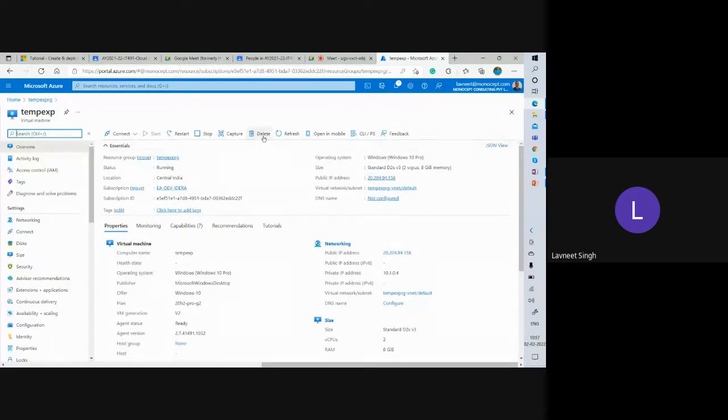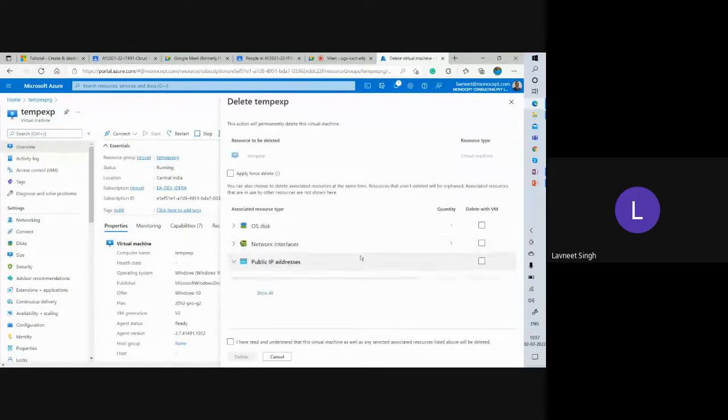Now if I delete, it is asking. So now you can see, this is their improved interface. It is giving you a clue that if you delete a source machine, you need to delete all these probably also. So you can opt for these. Earlier, only this one would come, you click delete, and it will delete, but the rest of the things will not get deleted.